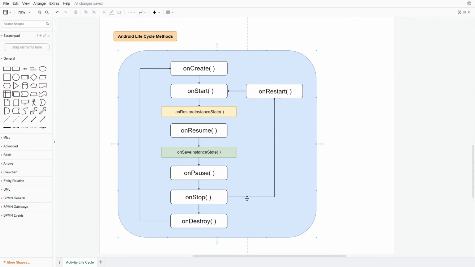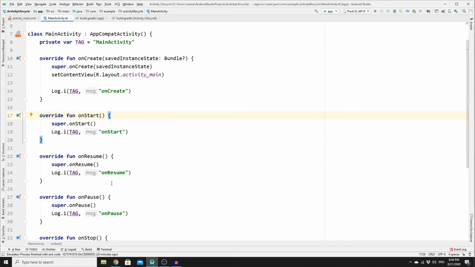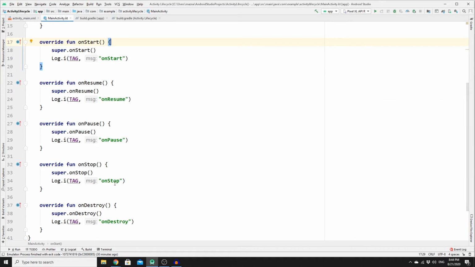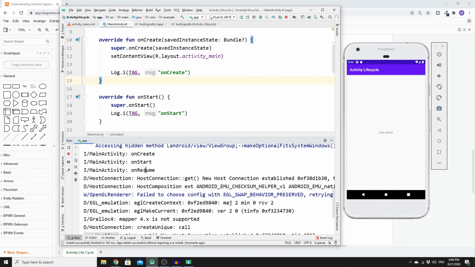And if this is a bit confusing for you, do not worry, I will show you exactly what I mean in Android Studio. Alright guys, so whenever you create a new activity, as we have discussed, we will have the onCreate method automatically because the onCreate method is responsible for creating a new activity. So I have put a log message here so that whenever we run the app, we can see the activity's lifecycle. I have also called the onStart, onResume, onPause, onStop, and onDestroy methods. And I have put a log message in each one of these methods so that you see exactly what happens in each state. So if we run our app, as you can see, onCreate, onStart, onResume have been called.